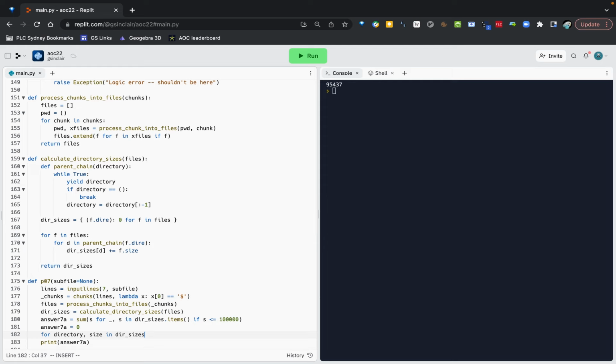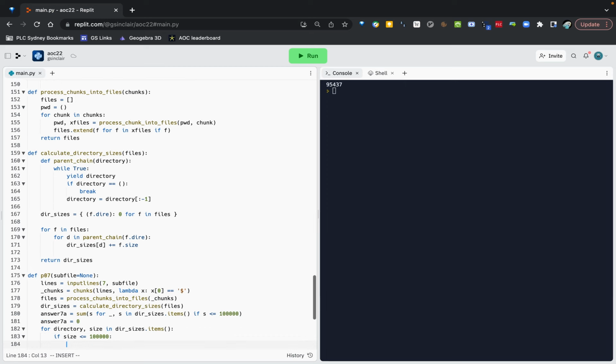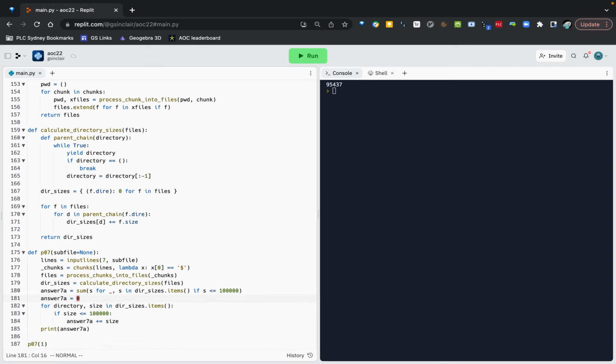So dir sizes is a dictionary. It has keys and values, and we can iterate through them one key and value at a time, but we have to call that. And then we can say if the size is less than or equal to 100,000, then answer 7a increases by that size. Okay, and I'll comment that. So I've got 4 lines of code instead of 1, doing exactly the same thing, right, and giving that answer.